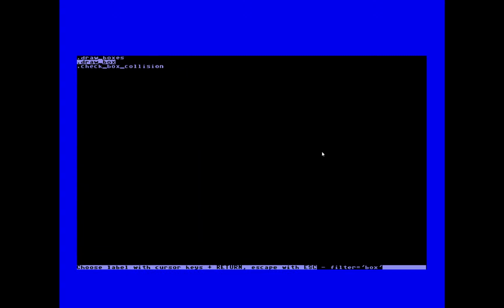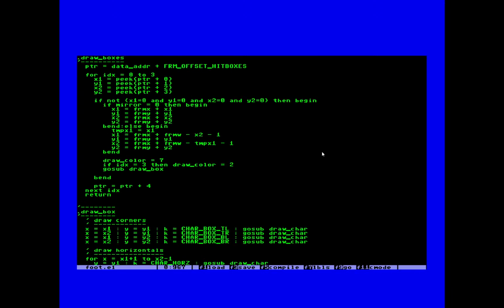Previously, what other box things did I have? I had draw boxes, draw box, and now I've got check spot collision. In draw boxes, I'm going over the list of boxes of the current thing to be drawn, like the player or the baddie. I go through the boxes, get the X1, Y1, X2, Y2.